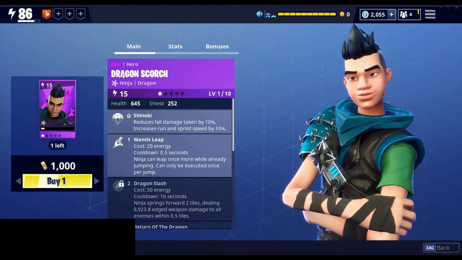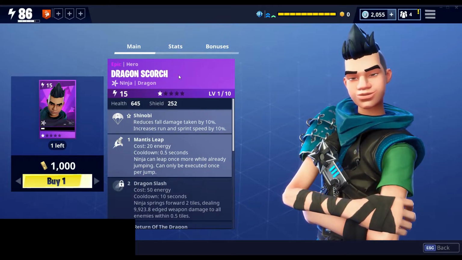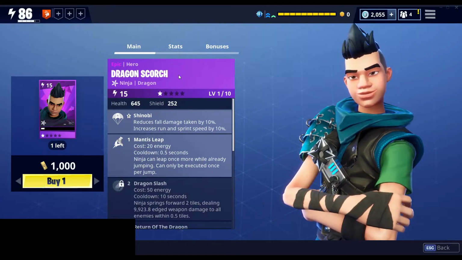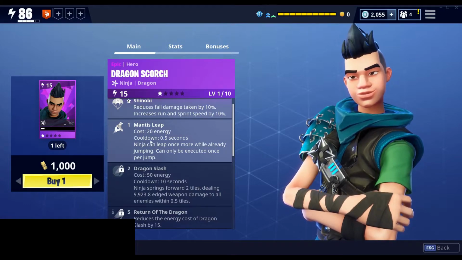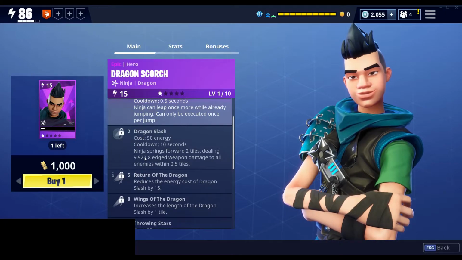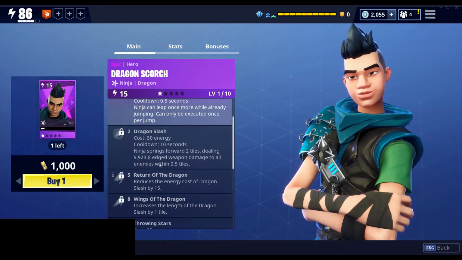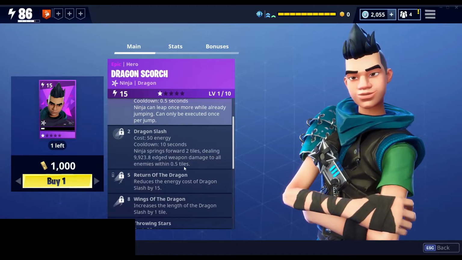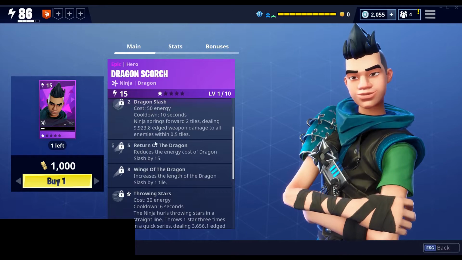He is the subclass Dragon, and he focuses on the ability Dragon Slash to take out massive waves of enemies. So he has the Shinobi and the Mantis Leap. Those are standard for all ninjas. Dragon Slash. So ninja springs forward 2 tiles, dealing 9,923.8 edged weapon damage to all enemies within 0.5 tiles. But then he also gets a bunch of buffs to Dragon Slash.